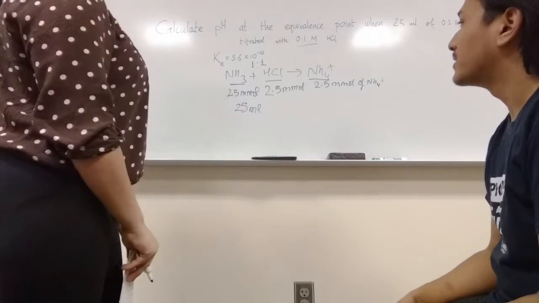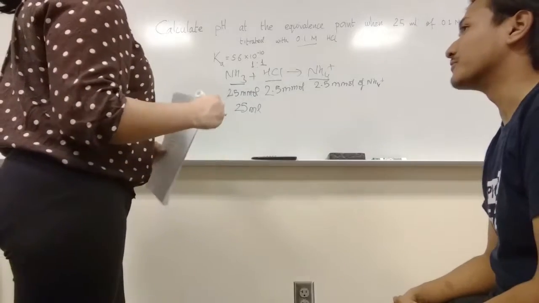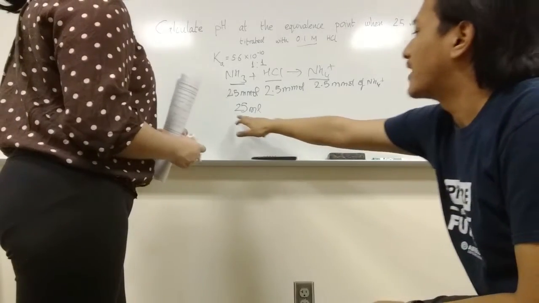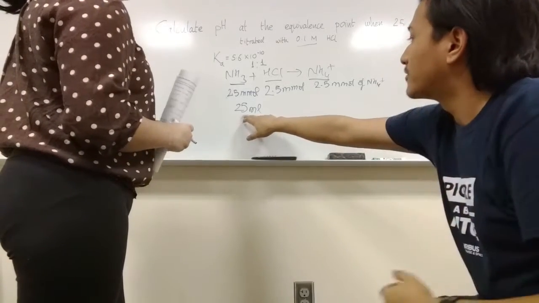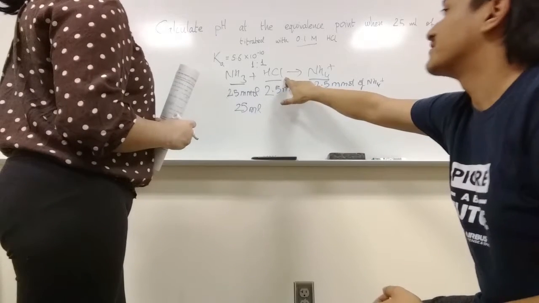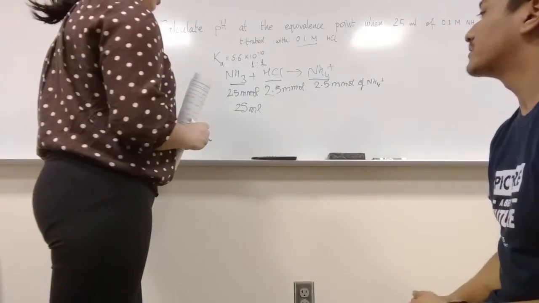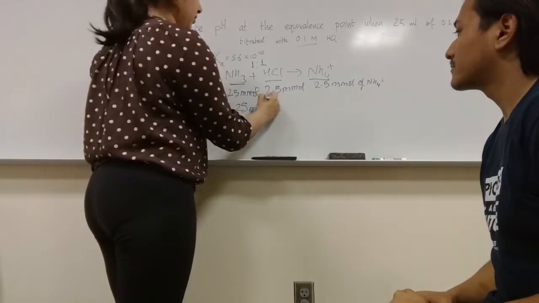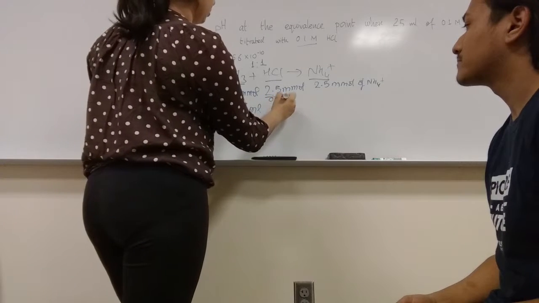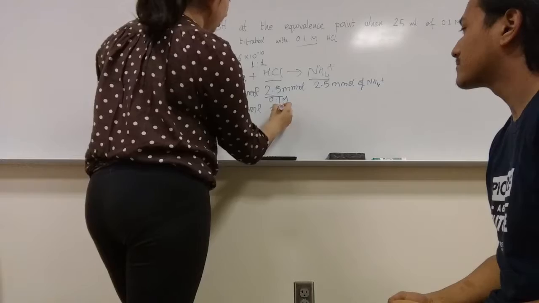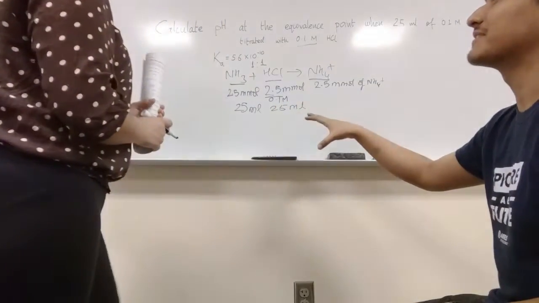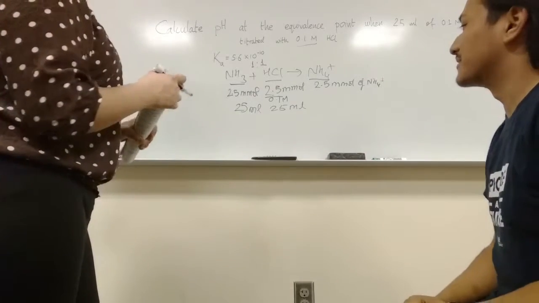Okay. So the best way you can do this is by thinking about doing it in a lab. So you have 25 mLs of this, right? In order to find the final volume of NH4, you would need to find the volume of HCl first. I don't have it, but I do have the concentration of HCl, so that is 0.1 M. So that means 25 mLs of HCl as well? Yes, I like how quick you did the math right now. That's absolutely correct.